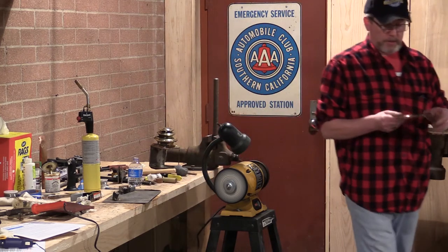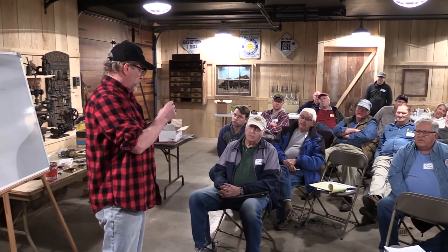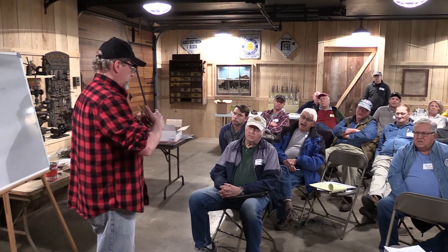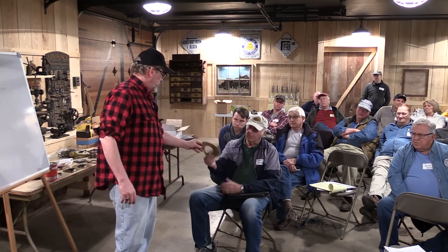Okay, so it's kind of a ratty looking edge, but the point is that we've got a substantial solder seal in there. That's not going to come apart, and we were able to contain it under the edge. We got a little sloppy down here, but you get the idea.